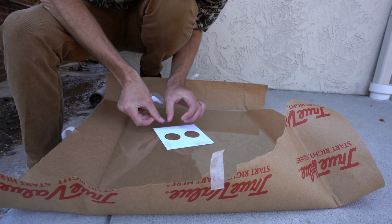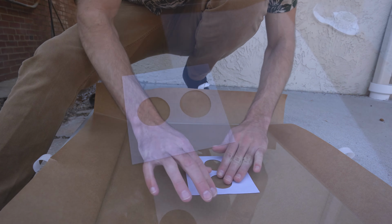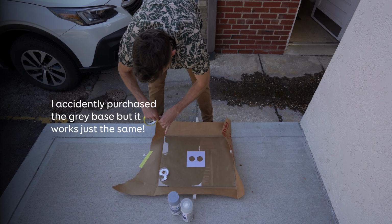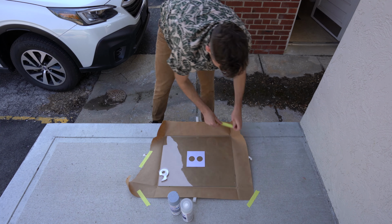So I'm going to make sure that this is going to stick to the glass okay. So I'm using double-sided tape and just eyeball it, put it down. And then you will have two canisters in the NeverWet. Step 1 is your base coat, and then step 2 is your final coat.